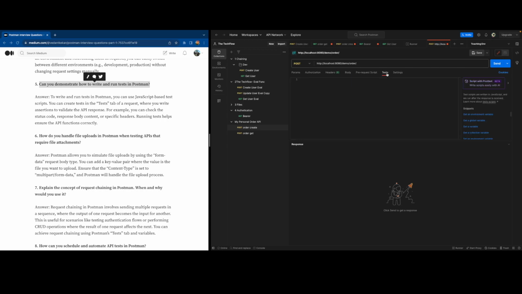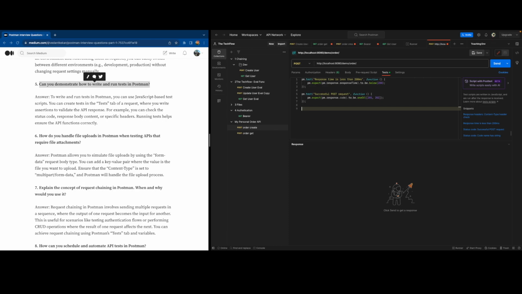So tests usually go under the test tab, and there are some simple snippets over here, like you want to check, let's say for example, response time is less than 200 milliseconds, or you want to check that you have a successful post request. Like post requests are usually 201 and 202, right? So these are just examples. You can even write some complex test cases, but it needs some understanding of Postman. You can go into the response body and check the values of fields. That is what generally real life test cases have.